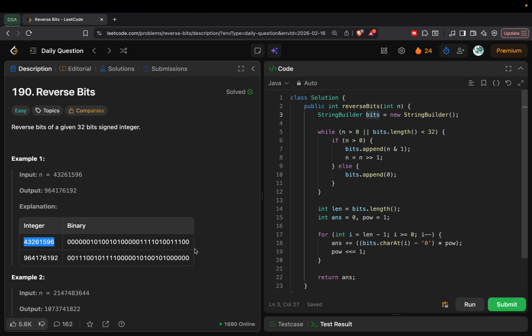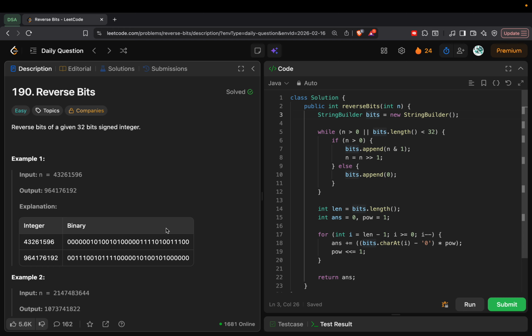I'm checking whether its last bit is set to 0 or 1. If it was set to 0, then I'm adding 0 to my bits, or else I'm adding 1, and then I am left shifting it. Every time I'm checking its last bit and adding it into my bits string. In the end my bits will contain the reverse representation of my initial input.